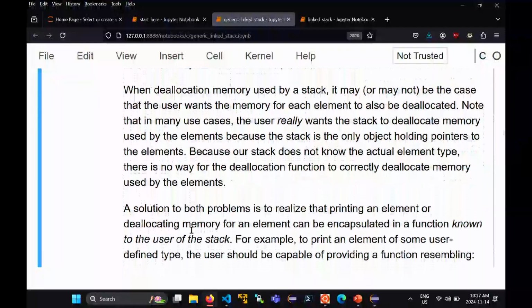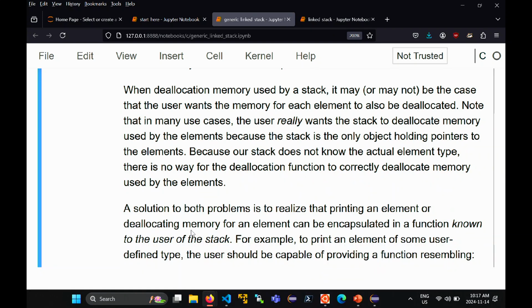Now what about the function that frees the elements of the stack? When we freed the nodes, we just freed the node, so you just freed the pointers that the stack is keeping track of.